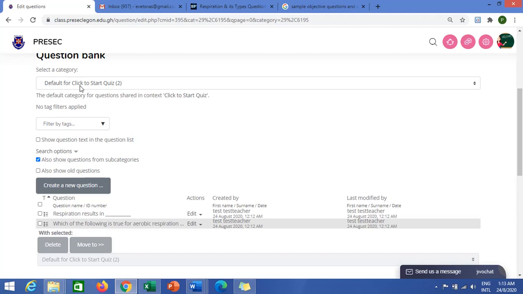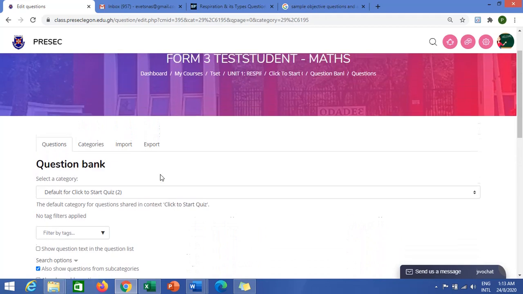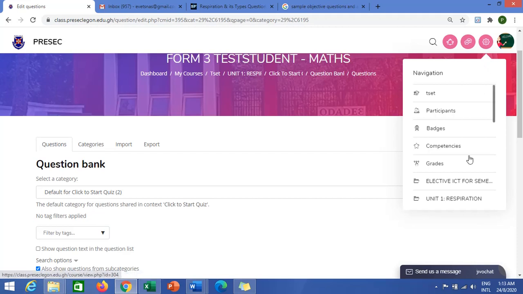As you can see, these are 2 questions. The total number of questions that you have imported would appear over here. So that is that with this part. Then you would now want to go to the test. You can come here and then go to the test.